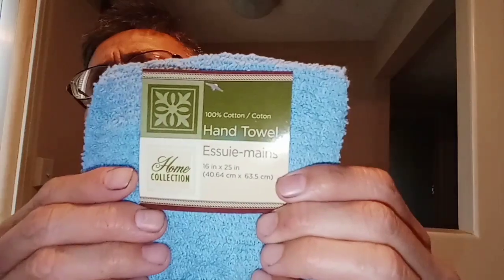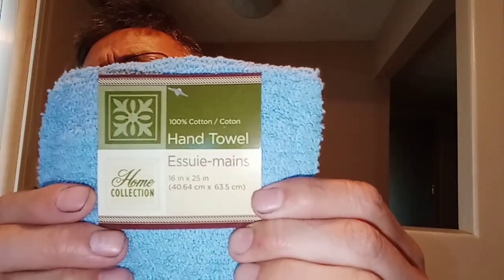It's pretty easy — all this stuff I buy from the Dollar Tree store. Let me take this off, it's kind of hard to talk with it on. So what I did: I went to Dollar Tree and got one of these — it's a 16-inch by 25-inch cloth, and that's a dollar.